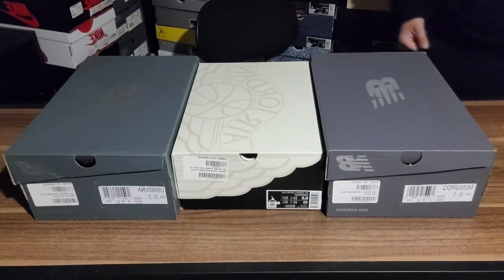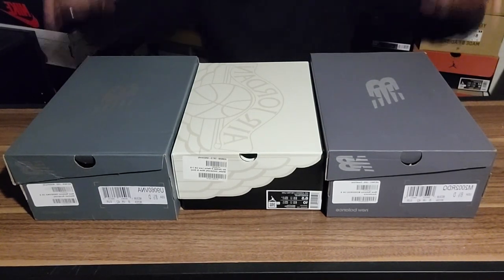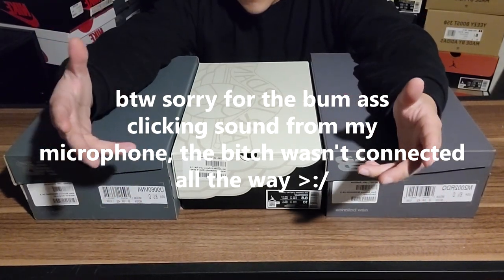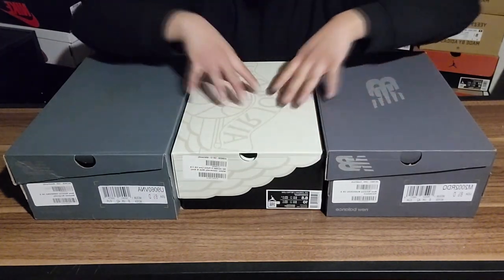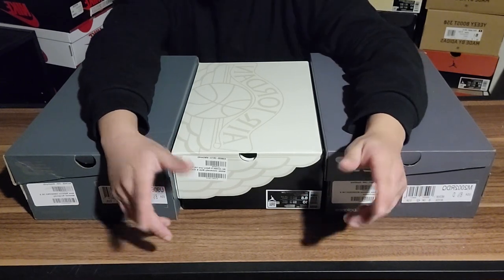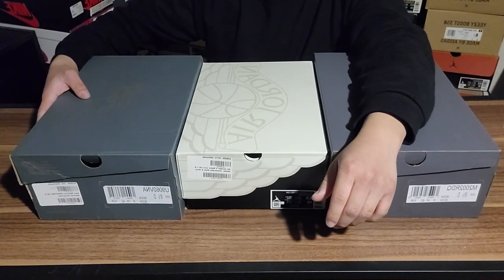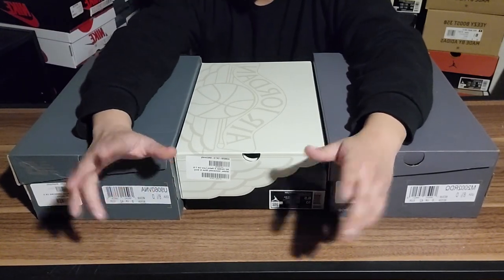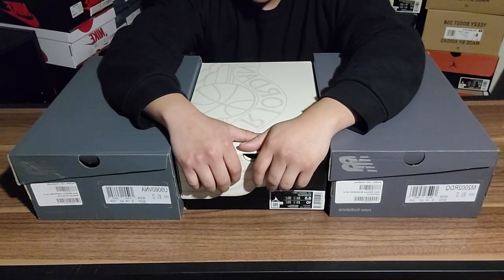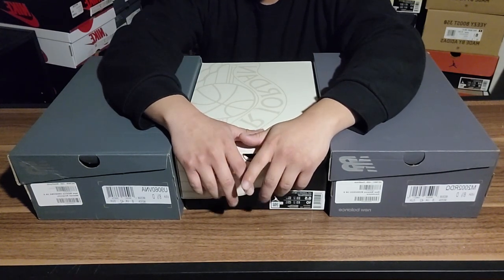Look at all this — I got like nine brand new shoes that I really want to do this with. Welcome back. This is something I've been wanting to do. The whole point is to show these off, and like I mentioned, I want to lace up shoes while talking about some things. Lacing up sneakers, especially brand new ones, is kind of a therapy session for me while listening to music or doing something like this.